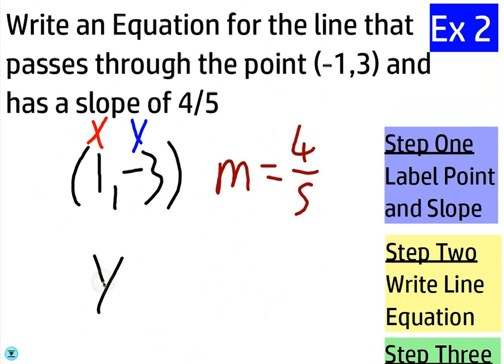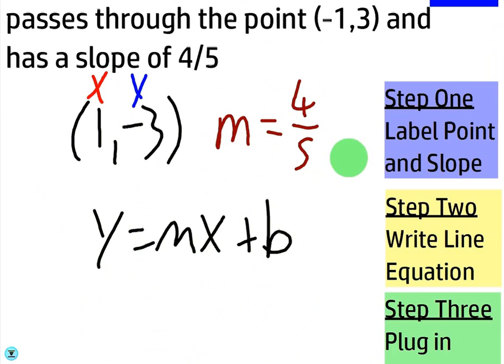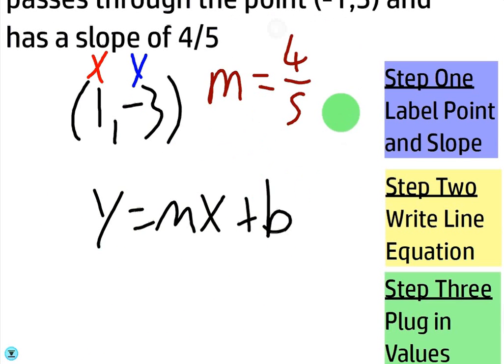Then I'm gonna do this myself. I'm gonna write the equation every time. The more you write an equation, the more you're gonna remember it, right? Okay, so we got y equals mx plus b. I'm going to plug that stuff into this equation. So where there's a y, I'm going to replace it with negative 3. That doesn't look like a y. Let me change that. That's a little bit better. Okay. Notice that the value that comes second in the point ends up being what you plug in first. That's why it's important to label that.